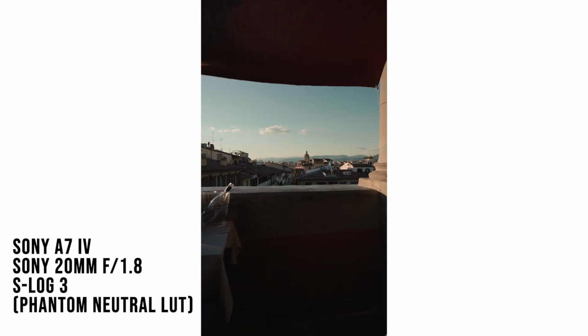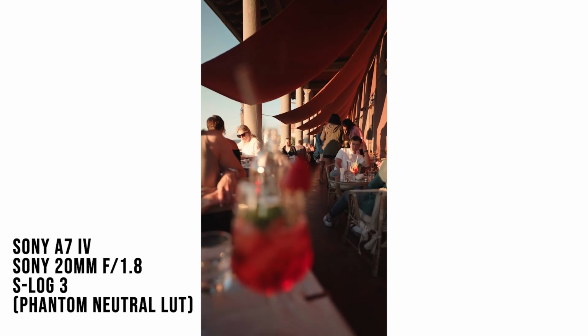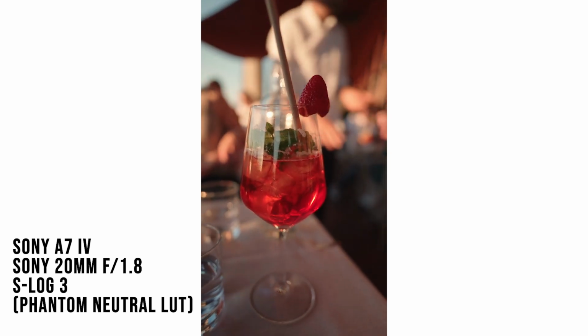The next feature I've really come to enjoy is the S&Q slow and quick mode, which basically allows you to shoot slow motion video within the camera. You don't have to slow anything down in post. Like I said earlier, this camera does not shoot 4K at 120 frames per second. If you want that frame rate, you have to bump down to HD.